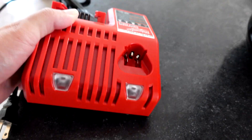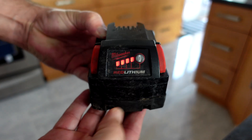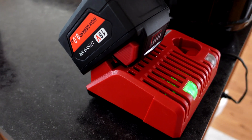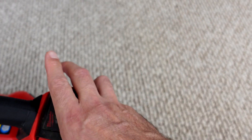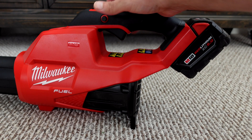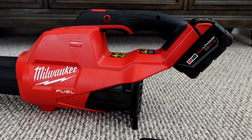To make sure the test was fair, I topped off every single battery with the factory Milwaukee charger and got a green light on all of them. The only one that was a little quick was the home-built battery — it was on there for maybe 30 seconds before it gave me the green light. First up is the XC 5.0. The Milwaukee blower has a throttle lock at wide open, and I'm running it on high speed. Starting the stopwatch — off she goes.